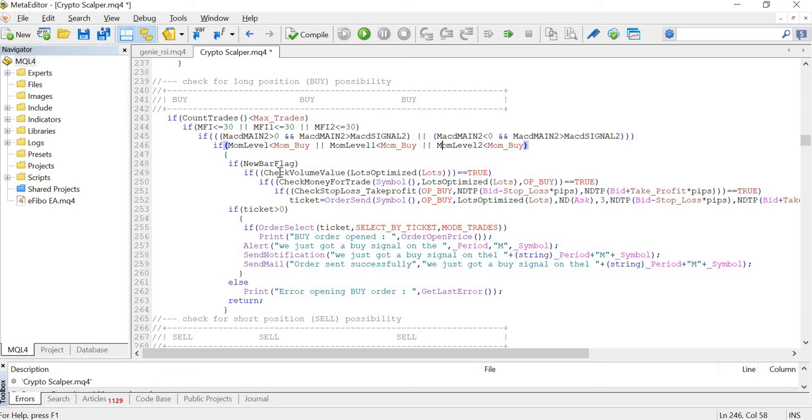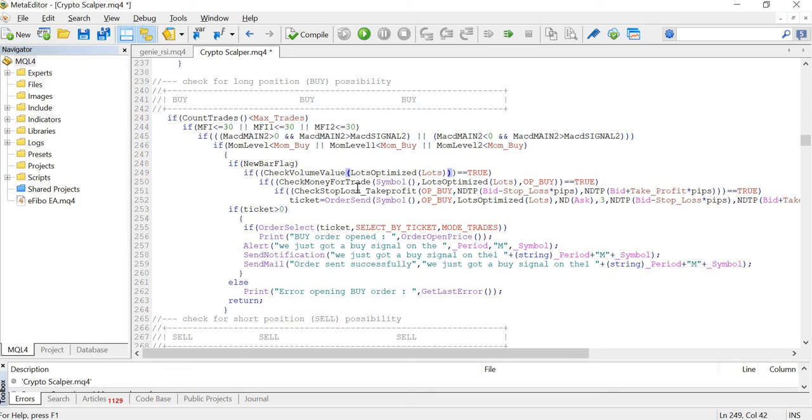This means if they are trying to use optimized lot amounts, which go up and down every time the profit has changed, the account size has changed, it determines the appropriate lot size for the new account size.